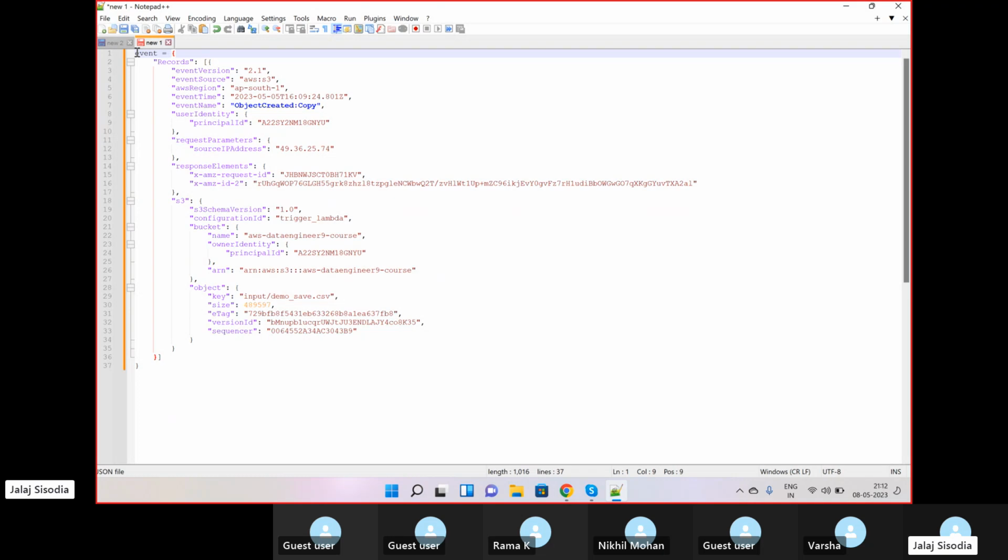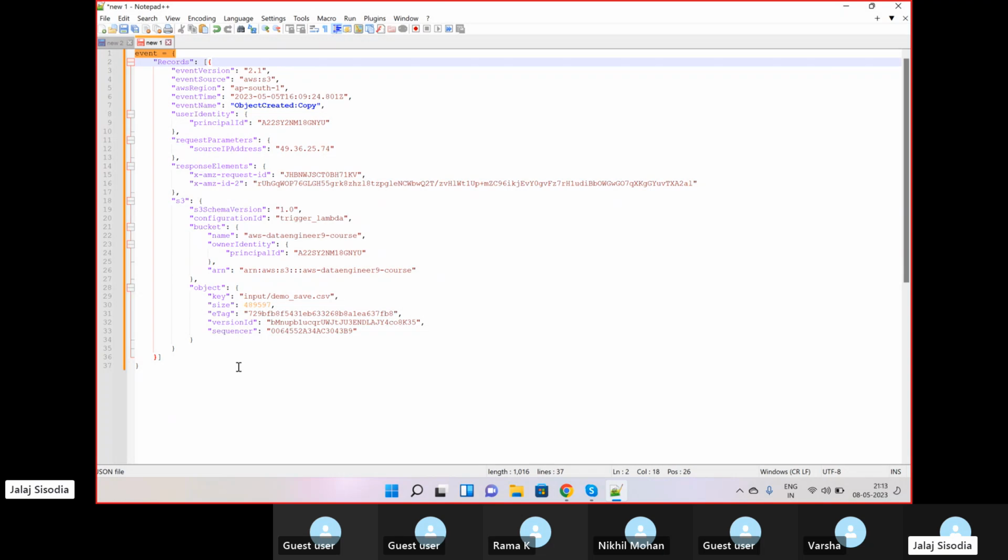Then the next thing I'm saying is, from this event, what I want to get. You can see there are layers: Records starts at this position, and some variables are at this position, and we have some more inside variables. If I click here, you can see it ends on line number 36, highlighted in red. This means these complete details are placed inside the Records thing.